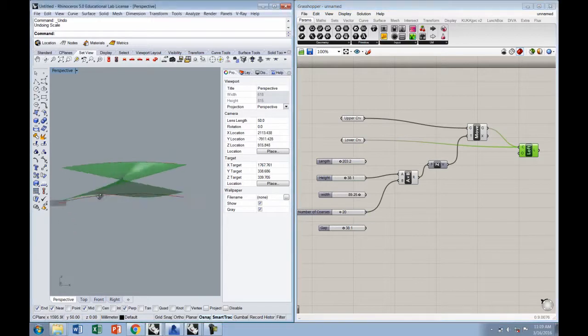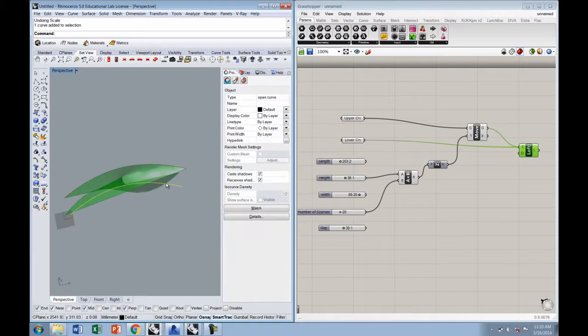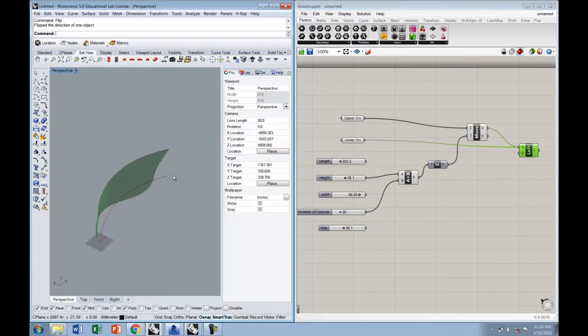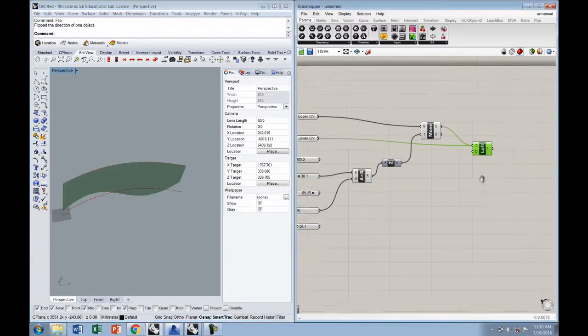You can see here my curve is twisted. This is because when I drew them, I drew the S shape going from left to right, and then I drew the C shape going from right to left. This can be fixed just by flipping one of the curves. It doesn't matter. I'm going to flip it in Rhino, so I'm going to select one of them and just type flip, and then you should see the surface get untangled.